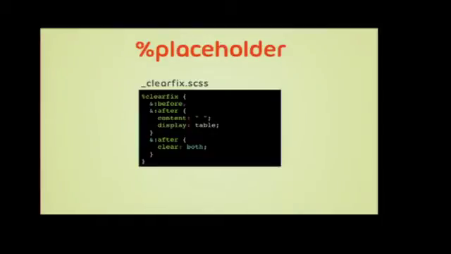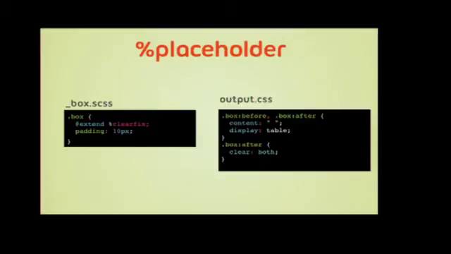Another way of doing this is using the Sass placeholder selector, where the styles won't actually get compiled until you extend it. Because we want to build in clearfix as part of the component all the time, rather than having the clearfix class in your CSS, which we probably won't be using, we can just use the placeholder selector. So if we go back to the box, then you can extend percentage clearfix, calling the placeholder selector. And then you see that the clearfix class doesn't actually get outputted, and the micro clearfix is only being applied on the box component.